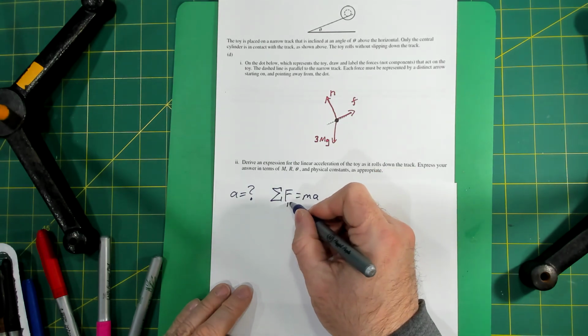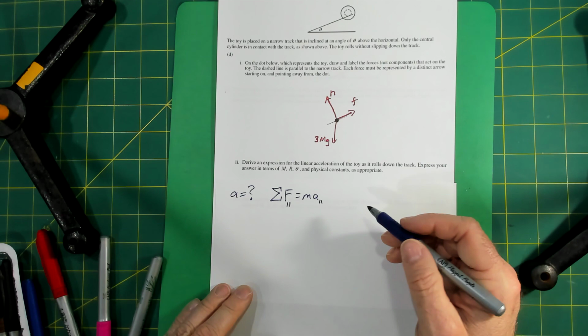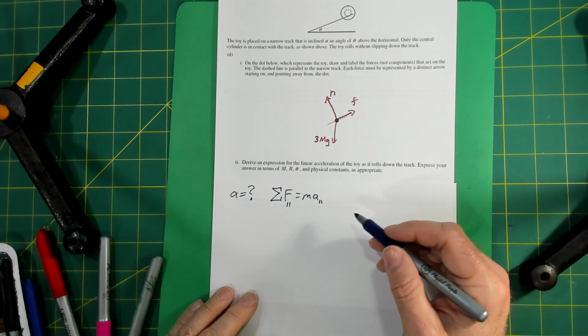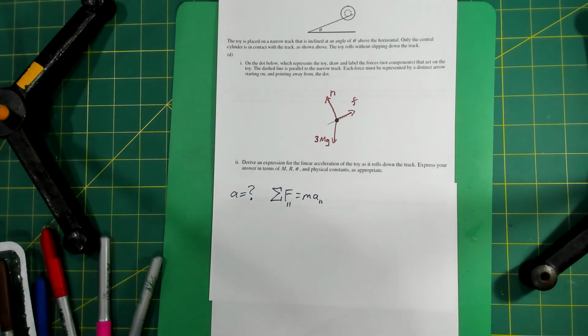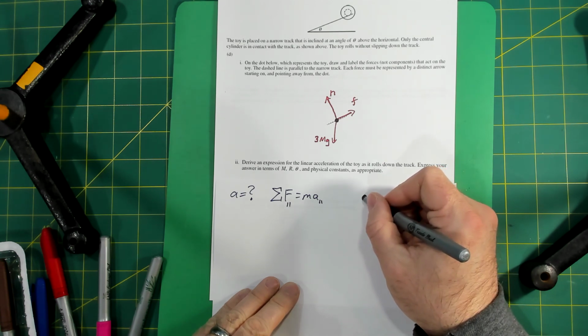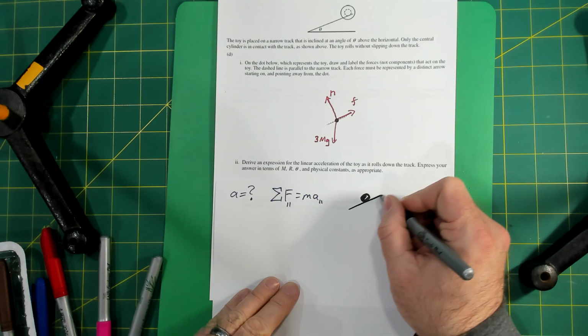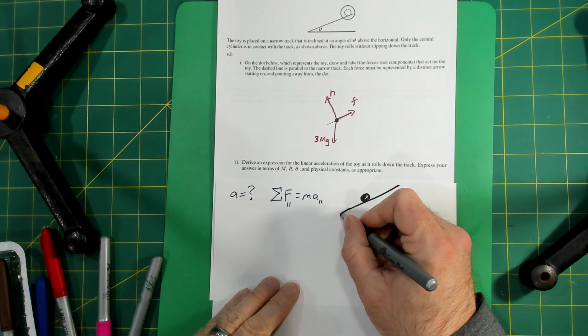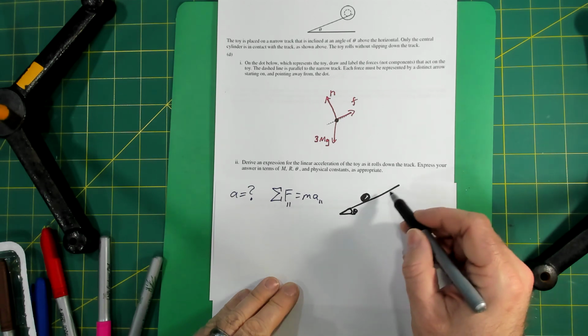And we're doing this for the parallel to the axis, right? Parallel to the ramp along the motion. And if I did that, then I would need to split that gravitational force up into components. I'm going to do a separate diagram for myself for that cylinder. I should have drawn that bigger, sorry. That cylinder rolling down this ramp that has an angle theta. And I'm trying to find the acceleration as it goes down.